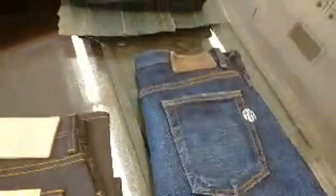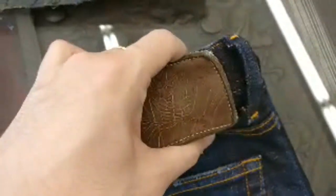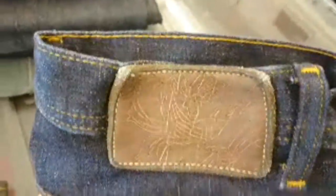And then let's finish it up here with Goku. So here we have Goku. That vegetable tan leather patch. Over here you can see it's a little bit cooked, but do not expect that from your own. Yours will patina nicely. This has been processed and dried in industrial machines, and that's why it did that. Unless you have an industrial machine at home where you're washing 50 pairs of jeans at once in high heat, that's not going to happen to you.